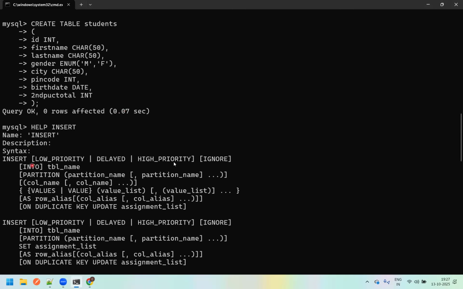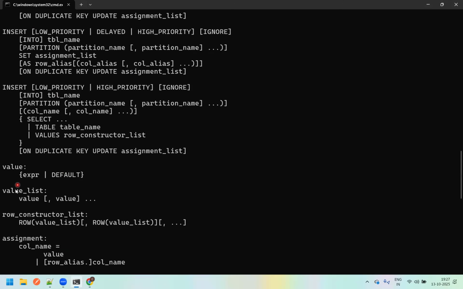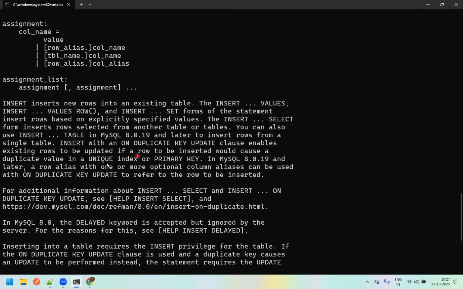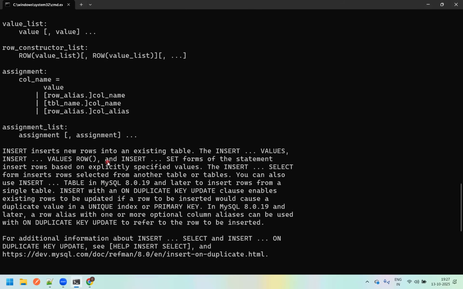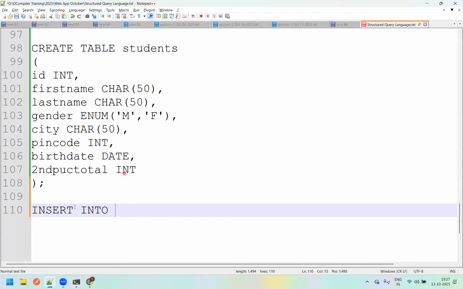We'll be going with the insert into command, this one, and then you'll be specifying the value or values list. You have been provided with this. I know initially we might not understand these commands, so I'll be going with a simple syntax.